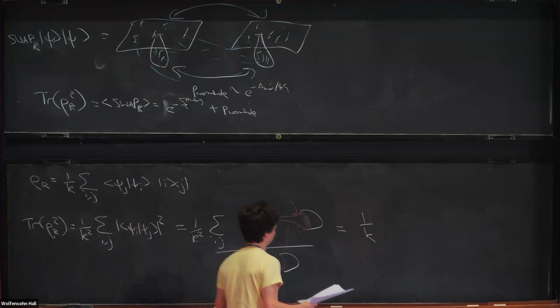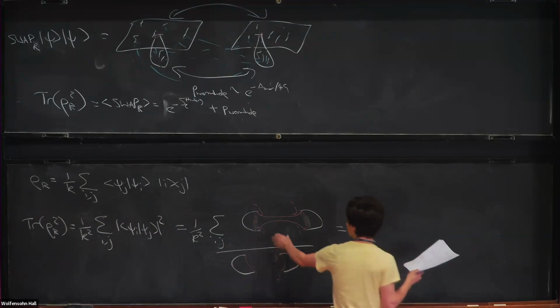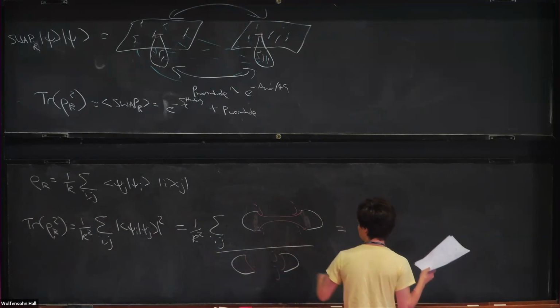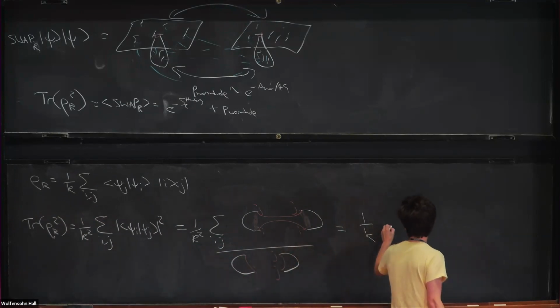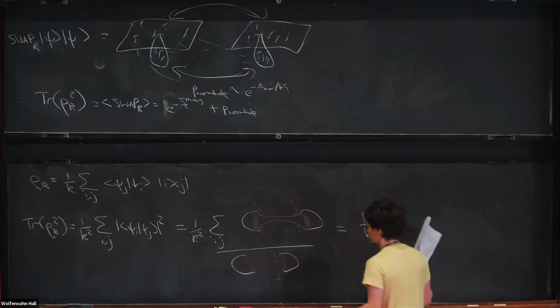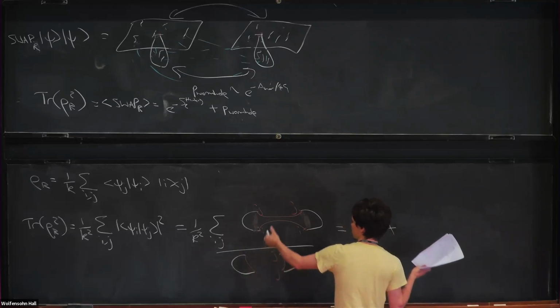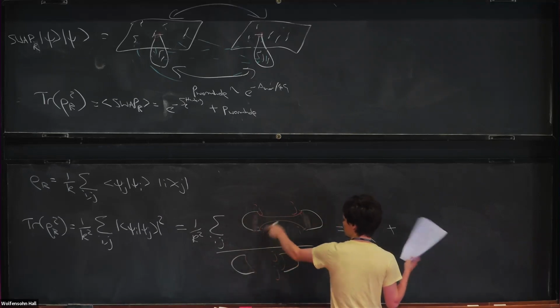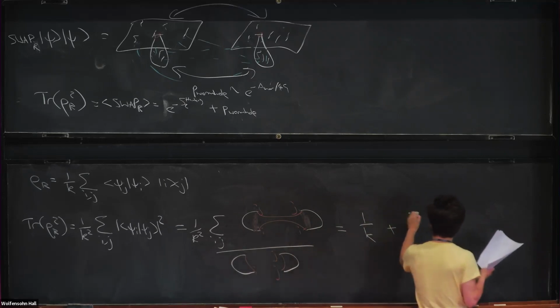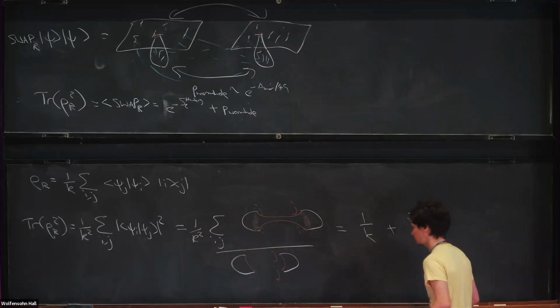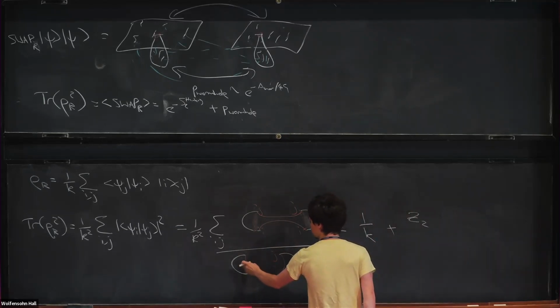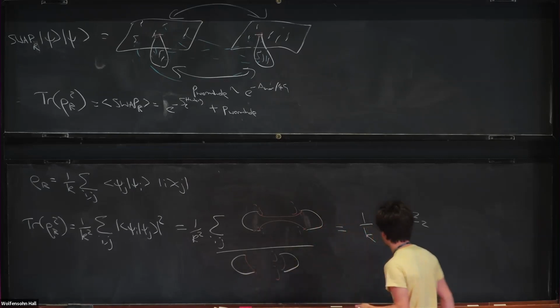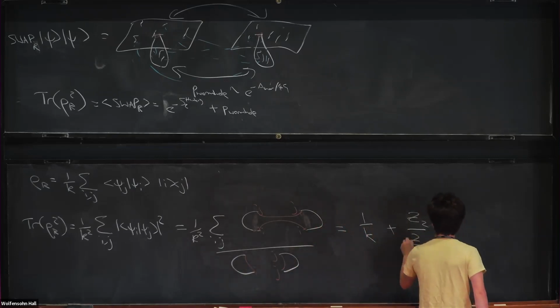So what is the answer to this contribution? Well, the k's cancel out. So all we have to do is evaluate this disk with sort of 2 geodesics cut into it, which I'll call Z2, divided by 2 copies of a disk with 1 geodesic cut out of it, which I'll call Z1 squared.